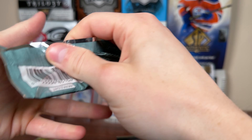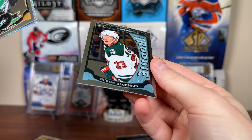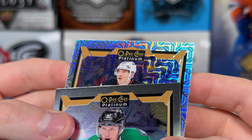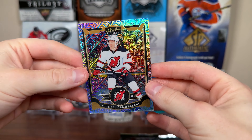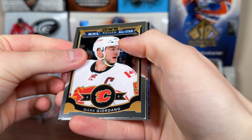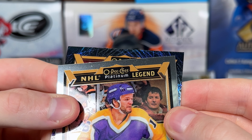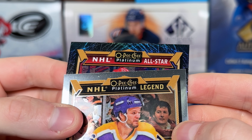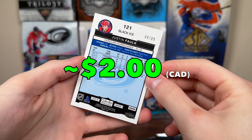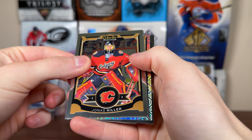Not a terrible pack, even though these are like $50 a pack — extreme risk. We have a Trax and a rookie: Gustav Olsen. Getting the same rookies, so it's not out of the realm of possibility that we get our base McDavid. We got Mike Camilleri on a base Trax. No numbered cards to this point. Might be time to start saving another black ice. We got Giordano, Marcel Dion — it's an All-Star Black Ice. Justin Falk Black Ice, numbered to 149 — that is our first numbered card.